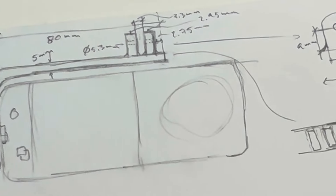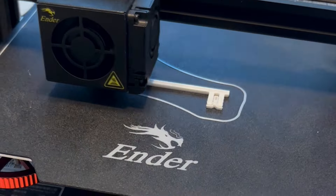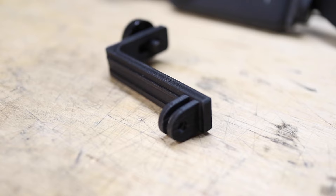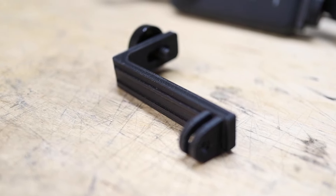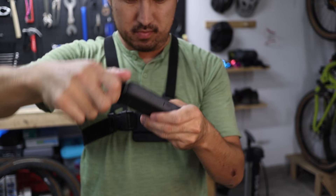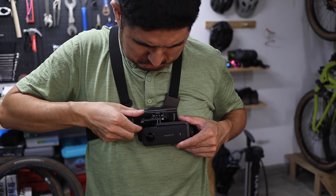So I sketched up a design, made a quick 3D model, sent it to the printer, and tested it. This here is actually the fifth iteration as I've been making minor tweaks to improve strength and rigidity. Essentially, it's an L-bracket. On one end, you have a slot for mounting the camera via a quarter-20 thumb screw, and on the top side, you have standard GoPro fingers to mount to a chest strap.